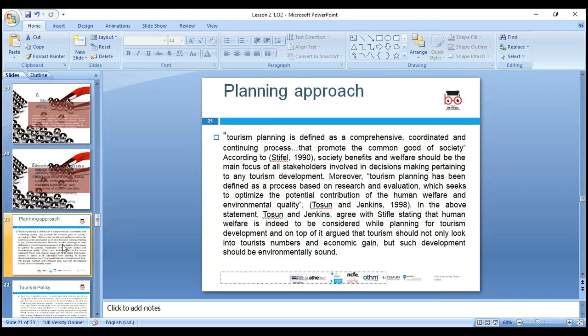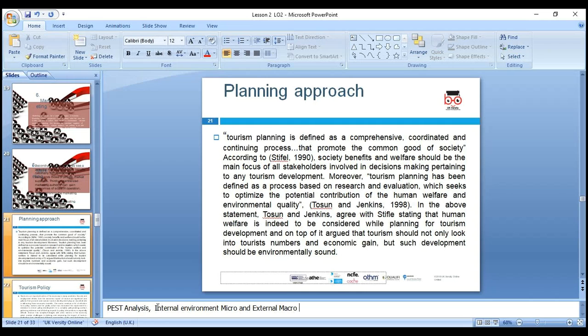And next we'll look at some planning approaches. Tourism planning is derived from a comprehensive, coordinated, continuous process. It never needs to stop. When you implement something you planned, maybe you can't, because the factors change. So normally we do a PESTEL analysis of the forces. We do internal environmental analysis, the internal environment which we call micro, and the external environment which we call macro. So we carry on reviewing because otherwise we can't implement it. If the factors change, we should change our planning.